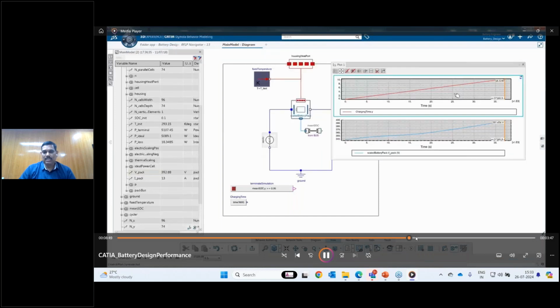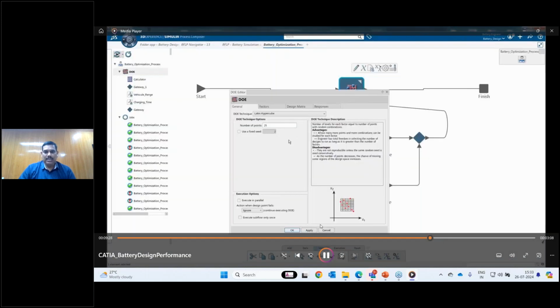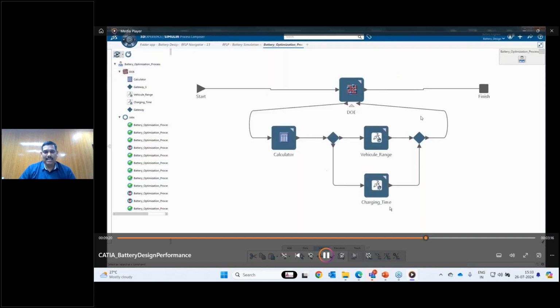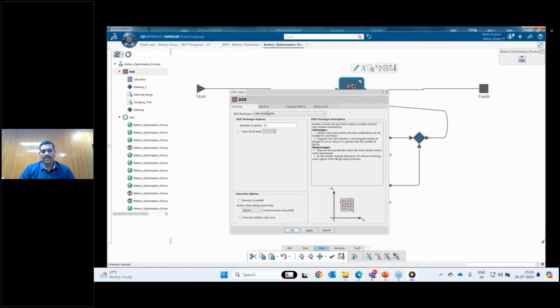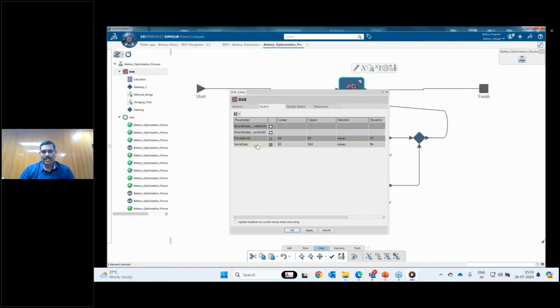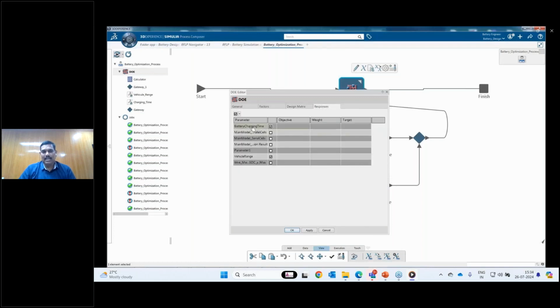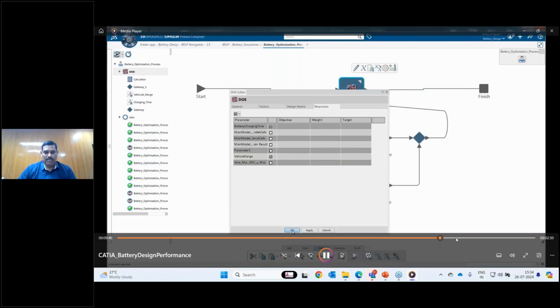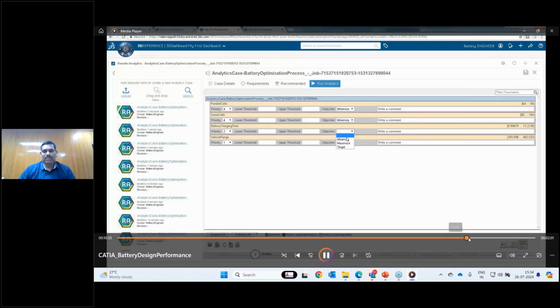So once I run through this design of experiments in systems engineering, so DOE, this is the calculator which is needed in the backend. This is acting as an algorithm and solver in the backend to run through this design of experiments and find out what is the best possible charging time for a given number of cells, say 64 parallel cells and 80 serial cells. Now with that kind of number of cells, what is the charging time that is needed? What is the range that can be expected? So we can run through these variables and constants and find out the results from the software, and we are able to find out what is the best criteria for this battery design performance.